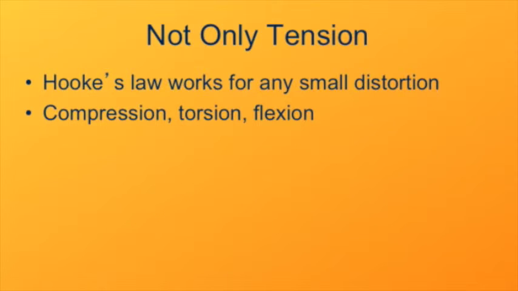It turns out that this Hooke's Law relationship applies not only to springs that experience tension, but to any kind of small distortion of a solid object. In fact, even to things like gas-filled pistons, this force is an extremely good approximation for what actually goes on. It works for any small distortion, whether linear springs, three-dimensional objects that can compress in three dimensions, also twisting forces, torsion, flexing. All of these can be modeled very nicely by Hooke's Law for small distortions. For larger distortions, there may be deviations from this linear proportion, but for small displacements, it's a very good approximation and shows up in all sorts of applications.